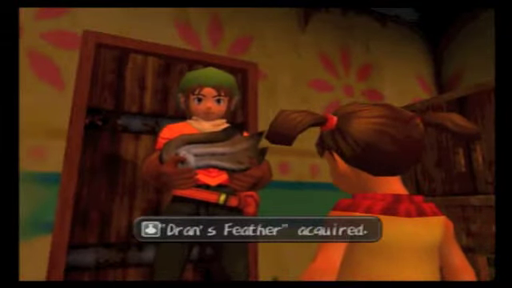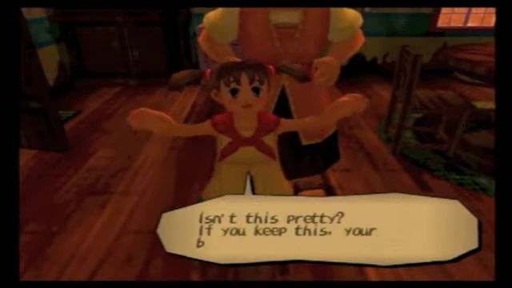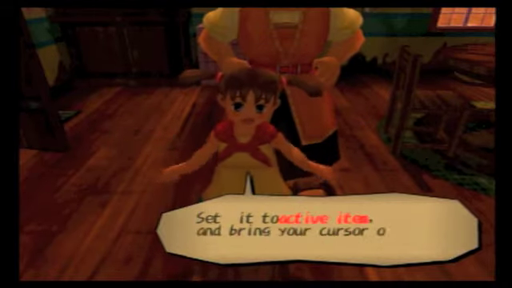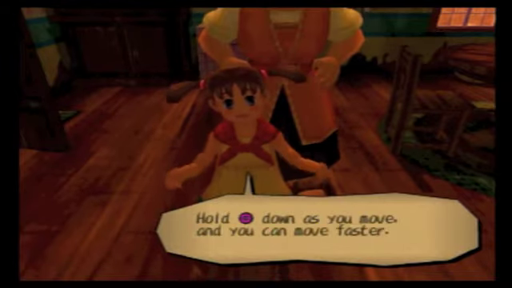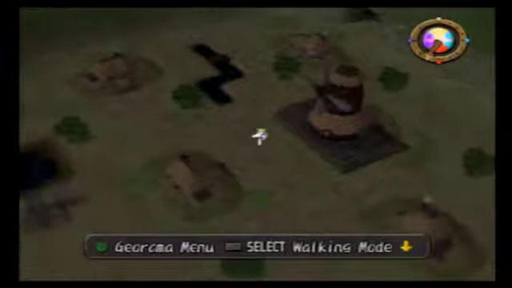And we get Dran's feather. Isn't this pretty? If you keep this, your body will become light. Set it to active item and bring your cursor over it. Hold square down as you move, and you can move faster. This way, even Mom will be able to catch you. So this active item will allow you to move quickly in dungeons. And by quick, I mean really quick.